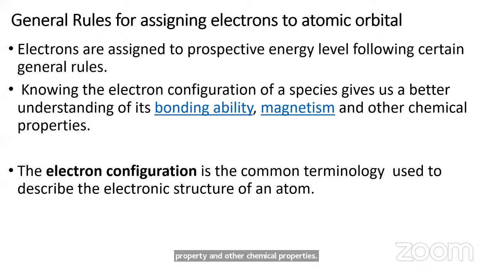Now, there is something I want us to note here. When we talk about the electronic configuration giving us a better understanding of bonding ability and all of that, when we are looking at the property of an atom, we are actually considering the valence electrons, because it's the valence electrons that confer a property to a particular atom. So we are not going to be looking at the whole configuration; it's okay for understanding, but when we want to look at the properties of that particular atom, what we consider is the valence electron. The valence electron is what we call the outermost electrons.